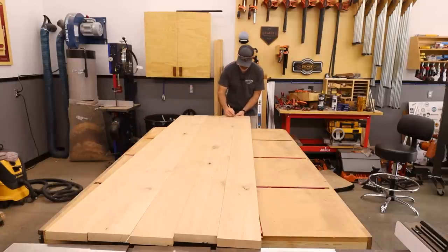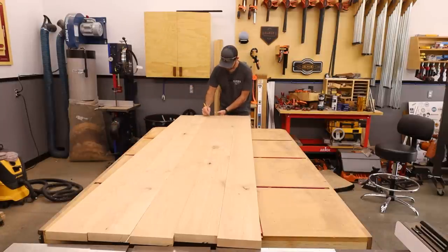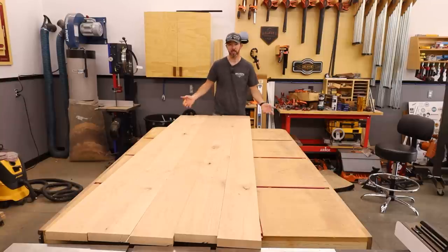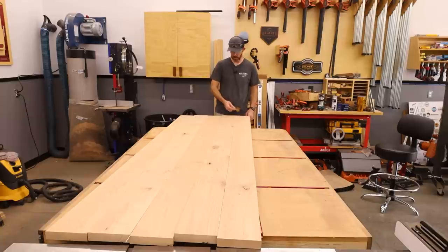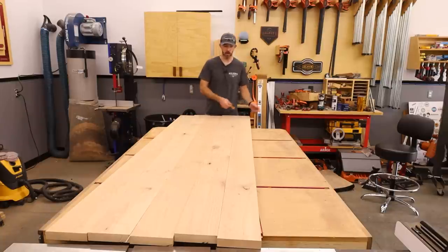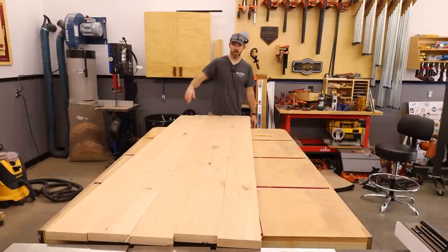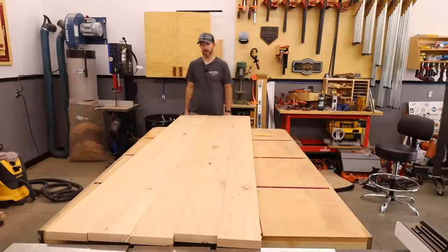1, 1, 2, 2, 3, 3, 4, 4. I guess I'm labeling the joints more than the boards, but that way you just line up 1 and 1, 2 and 2, et cetera, et cetera. Now, what I'm gonna do is get a square, mark lines across for biscuits, and we'll get those cut in also.